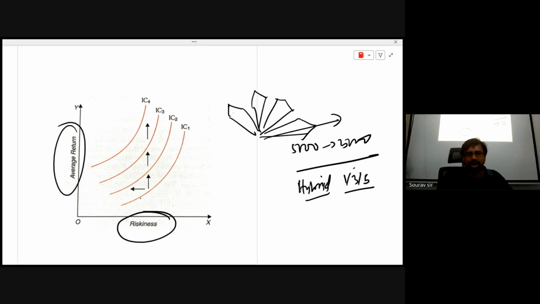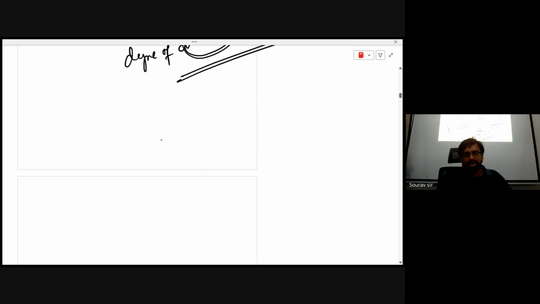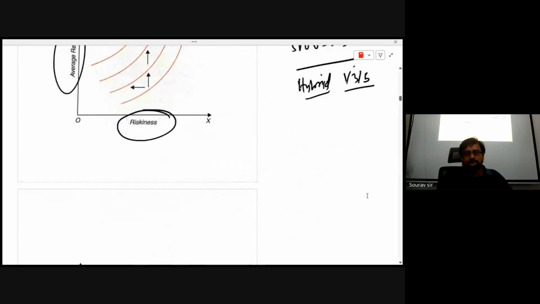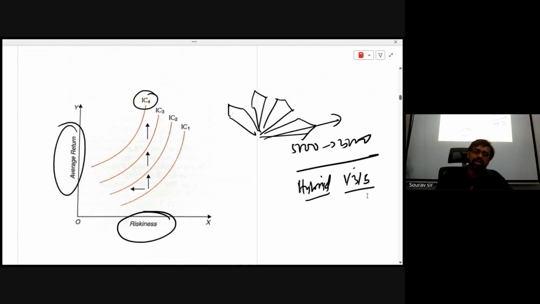लेकिन यहाँ पर IC is upward, but now very relatively क्या कर्व है, ये वो वाला कर्व है, ध्यान से देखो, ये वाला कर्व है. So here I'm taking the average return as a good thing and risk as a bad thing. So this is the good and this is the bad. मतलब मुझे रिटर्न हाई चाहिए लेकिन रिस्क भी नहीं.